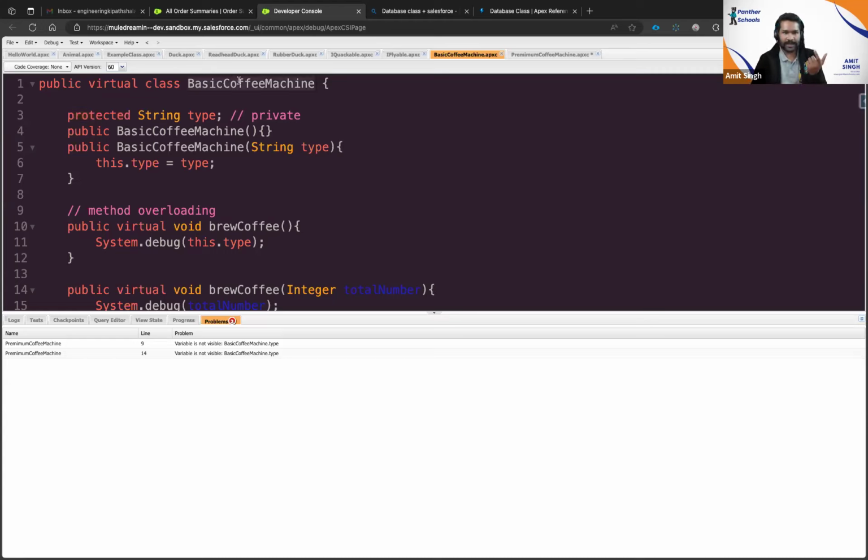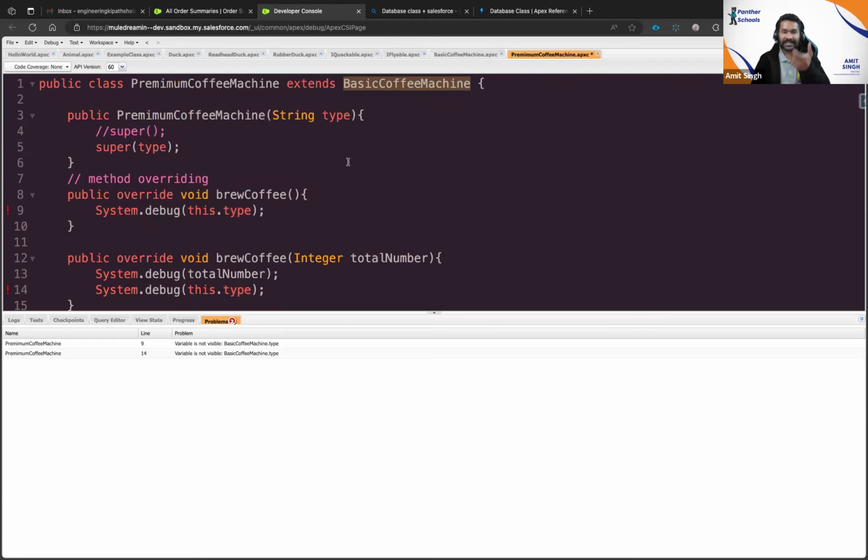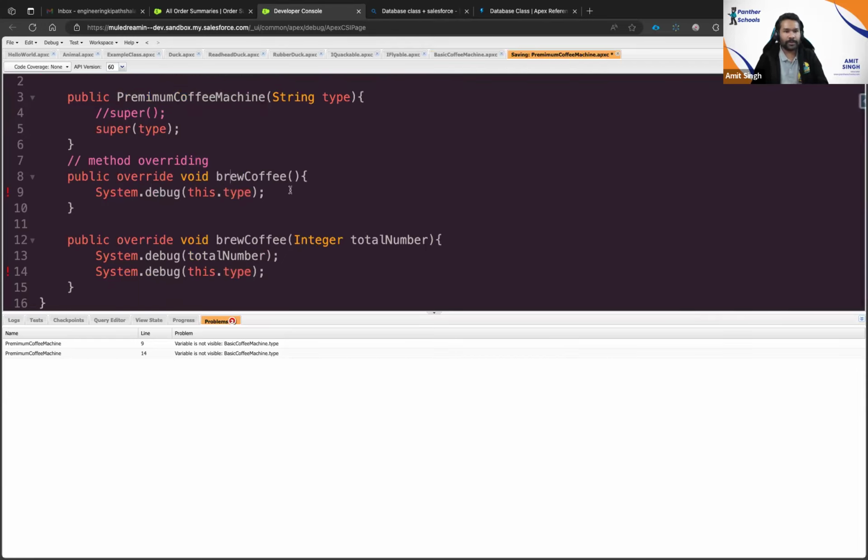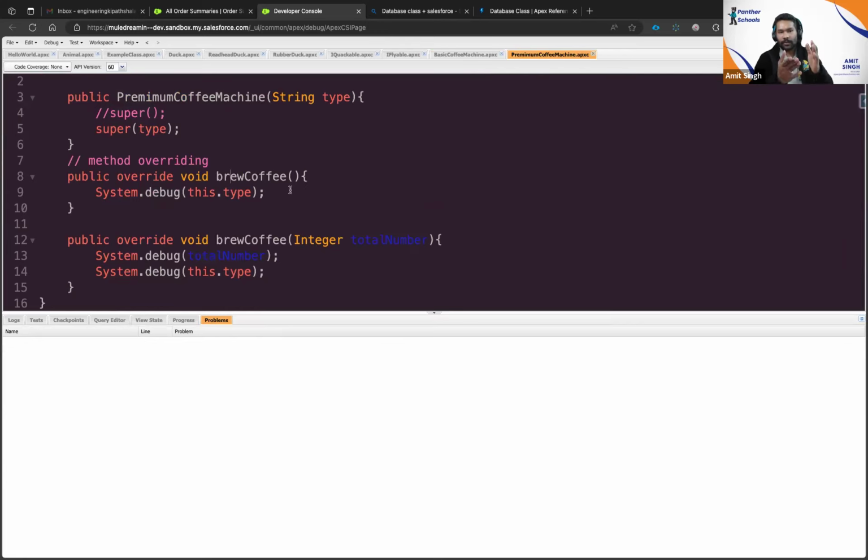Because basic coffee machine is the parent class, we have defined this variable type as protected. So this variable type is accessible throughout the basic coffee machine class, as well as the class extending it, which is premium coffee machine. If I save this now, we should be able to get rid of the error, and we are. That is the benefit of protected.